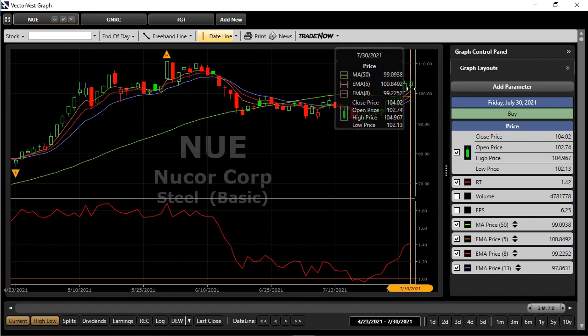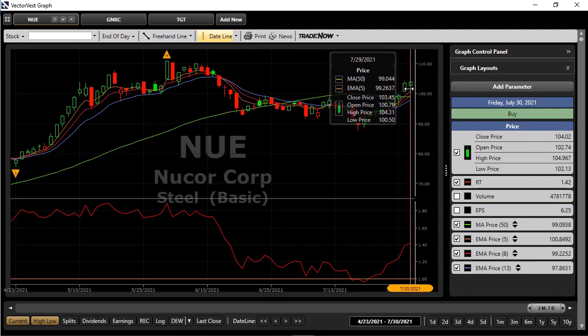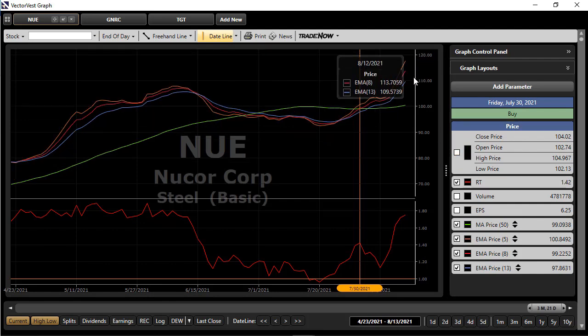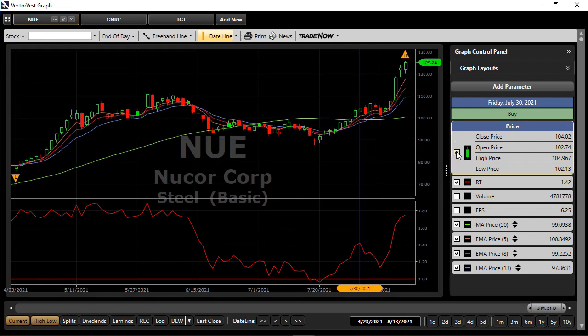Now, the stock's price didn't open above our confirmation level, but it did rise above our confirmation level the following day. And, just to fast forward, we're still in this trade. This is the hard right edge. This is the most recent data as of the close of Thursday the 12th. The 5-day EMA stayed above the 8, stayed above the 13. Price continued to run, so we're still in this trade. Good winner here. At least a 20%er already. Because if we enter in at about 104, as you can see, it's at 125 now.